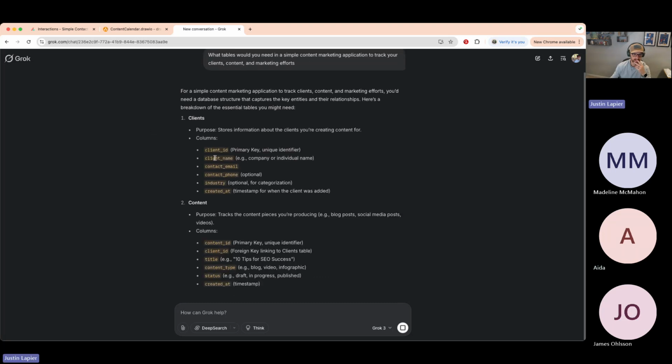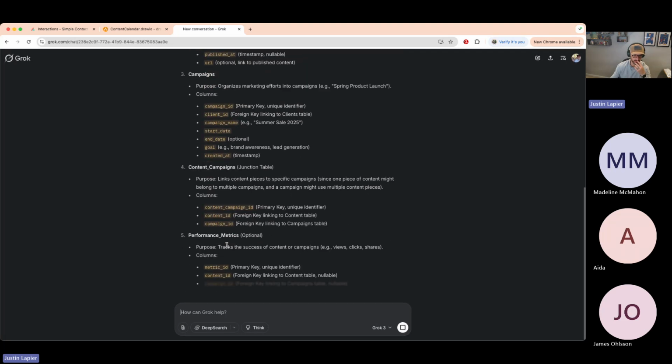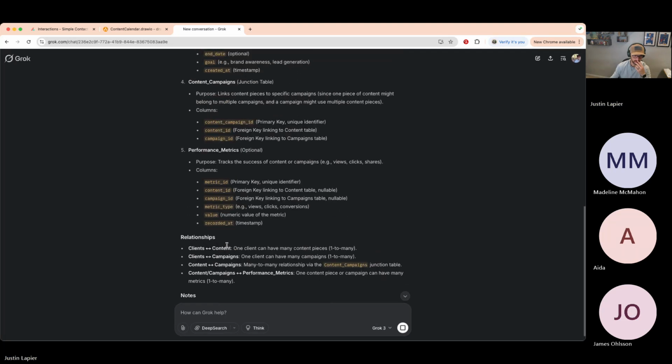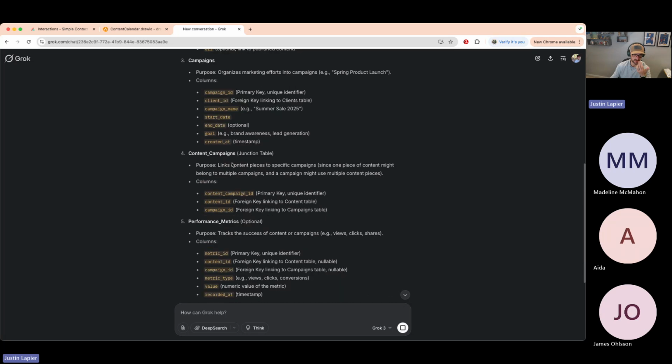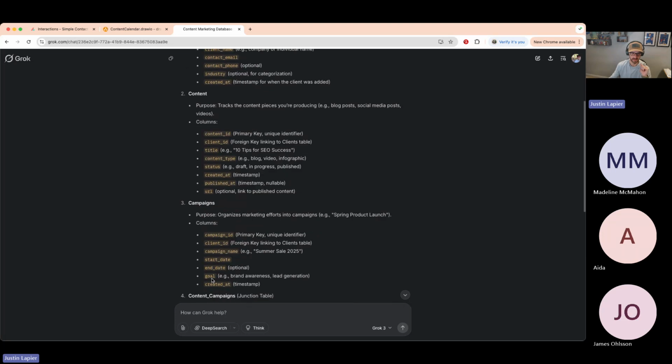So clients, content, and campaigns is what this is suggesting. I know it's a little bit different than what you currently do, but then you've got performance metrics. So that's pretty simple. For this example here, maybe we can just build clients, content, and campaigns, and then we can start adding some of those fields that you mentioned. That way we can at least see the structure of developing an application in Buildable, because the structure is going to translate over even if you use other types of tables and things like that.